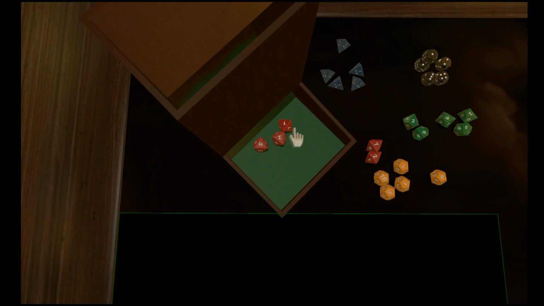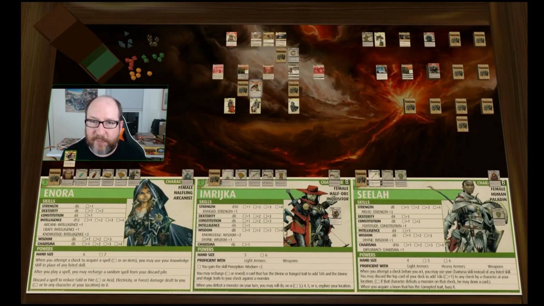And is that another really? It's a 1. Well, 8 plus 3 is enough anyway, enough to get rid of the old Worm Demon. And that was Seelah, so she doesn't have any special ability that lets her explore again, and she has nothing in her hand which would let her explore again. So she will reset. Play goes to Enora.